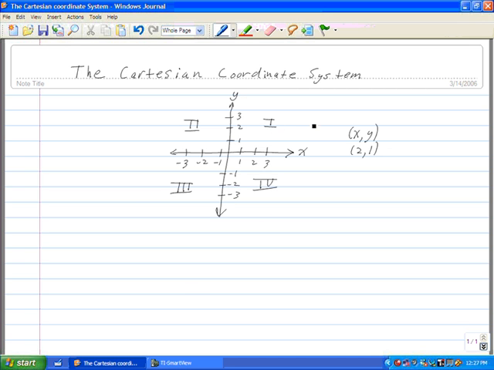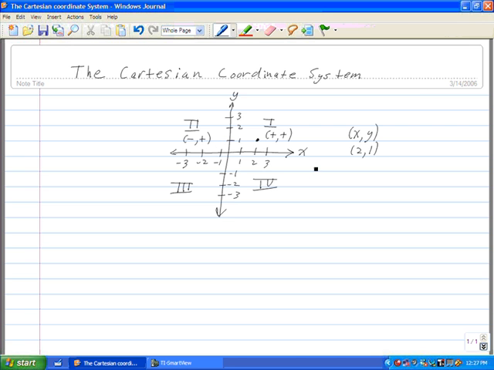Now, because of the way these ordered pairs work, you can tell what quadrant you're in based upon the sign value of your point. In other words, the point 2, 1, which was here, was in first quadrant because it is a positive value followed by a positive value, meaning over to the right and upward puts you in first quadrant. In second quadrant, to locate a point in that quadrant, you'd have to move left first, which would give you a negative, and then up, which would give you a positive.